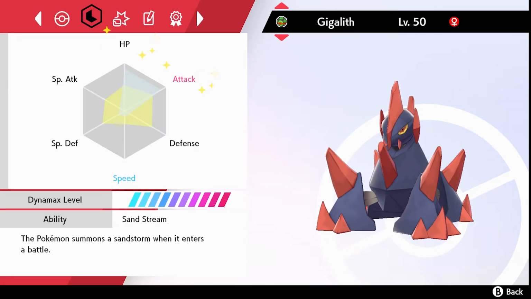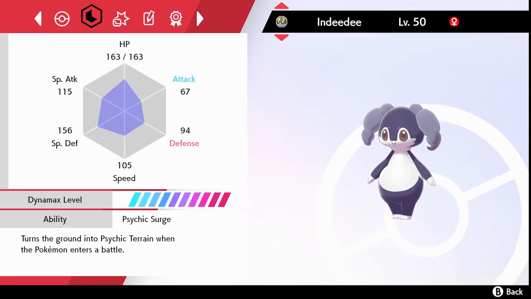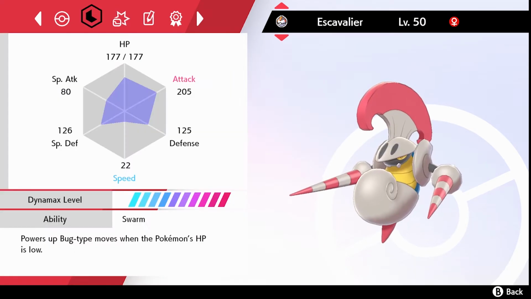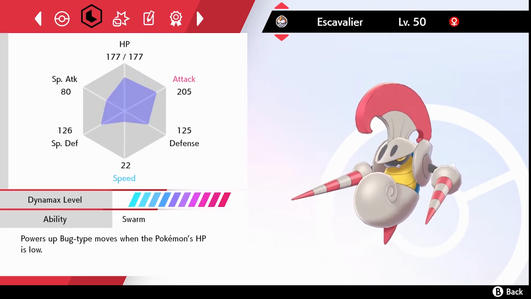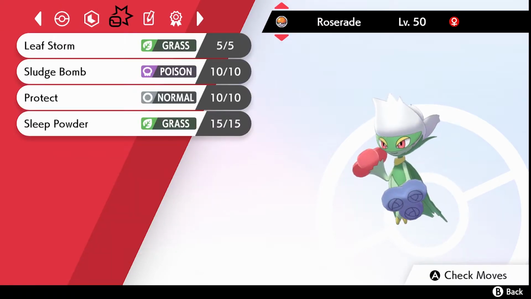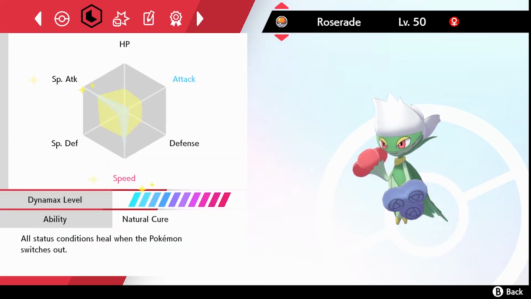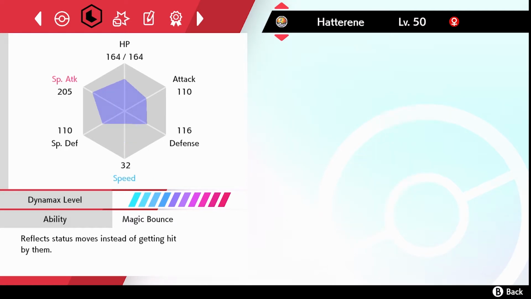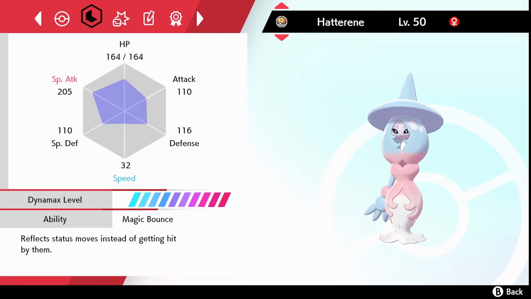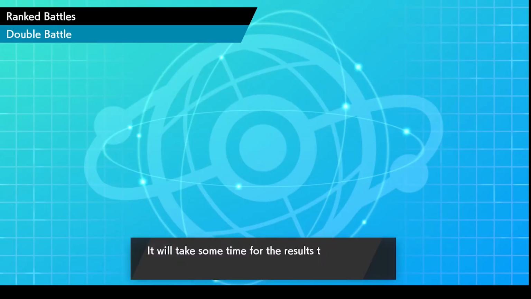Hey, do you wanna see his team? That's his team. That's so cute. Okay, just attack and HP. This is literally the standard Trick Room team. Except for this. No one really uses Roserade. But goddamn, that's a really good lead. It's a really good lead counter. Oh well, I don't care about the Trick Room team.